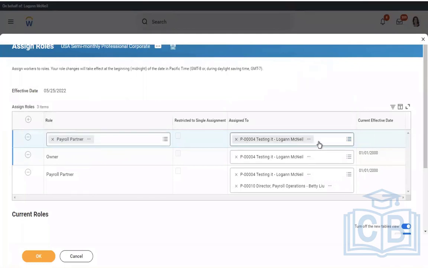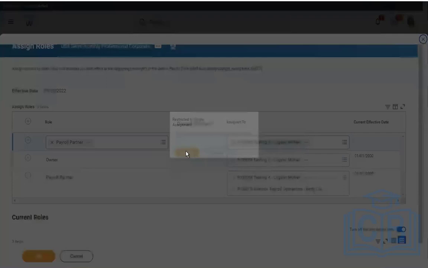And of course, you can assign more than one employee. If any employee comes into the pay group or exits the pay group, Logan McNeil has control to restrict it. Not only that, also approving: if any employee enters the pay group, the payroll partner needs to approve. So everything will be taken care of by the payroll partner. Can you show one more time how you got there? Yeah, definitely.